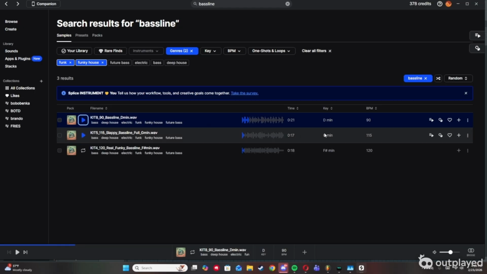If we want to actually use this, we have to save it to our library. The thing about Splice is that there's a limited amount of stuff you can save. You can see up here in the top right, there's credits. Elijah pays for these credits. I've sent him some money since I'm taking his credits. If you want to do that, maybe be nice, throw him a couple dollars. So we're gonna save this one right here. We click this plus sign, see 1 credit, boom. We now can use this in FL Studio.